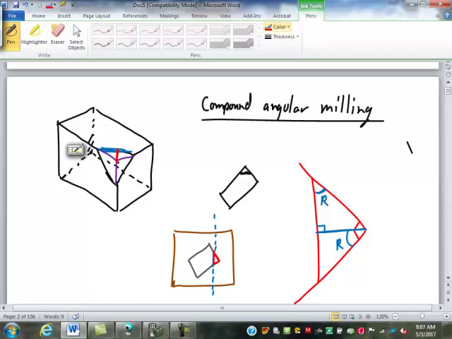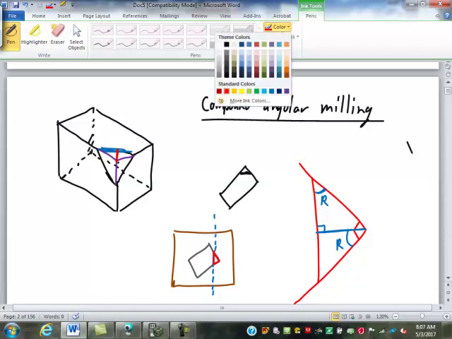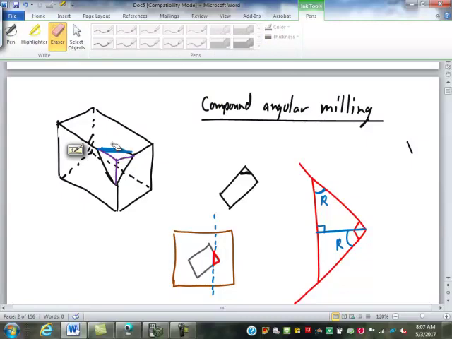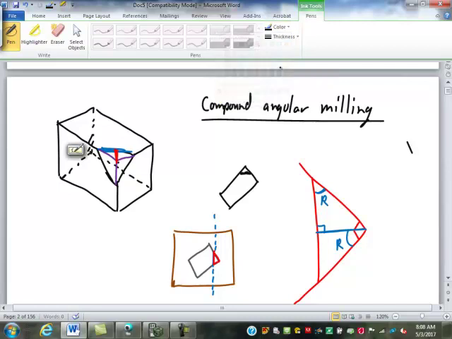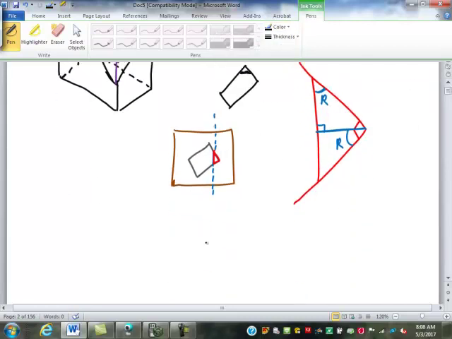Next, we have to find our angle of tilt. That angle of tilt is a little bit trickier to find. So obviously, on a mill you probably won't be tilting the table, but we'll have some sort of a jig that tilts that block for us. We've got to tilt that block in such a way that that surface then ends up being flat and level.